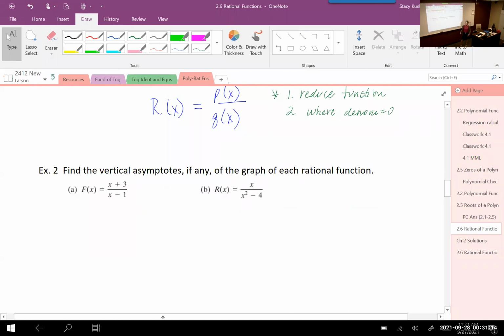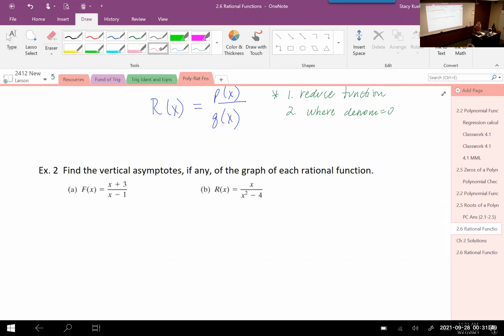Please excuse my dear Aunt Sally, right? Please implies parentheses or grouping symbols, right? The fraction bar is in fact a grouping symbol. And it says I've got to add 3 in the numerator. I've got to subtract 1 in the denominator. And then I get to divide, right? That's what order of operations tells me. So if I come in here and cancel those x's off, I just violated the order of operations, okay? All right, so there's nothing to cancel here.